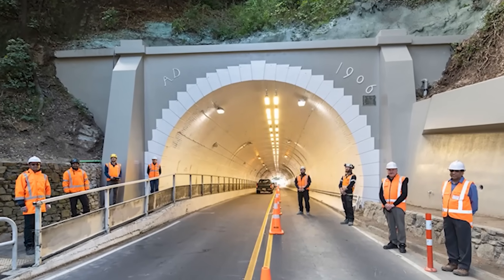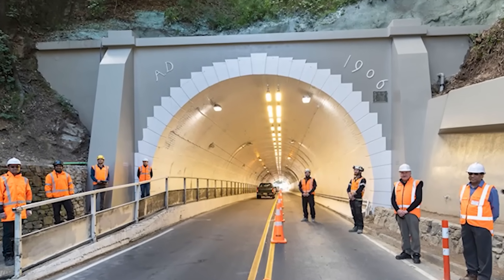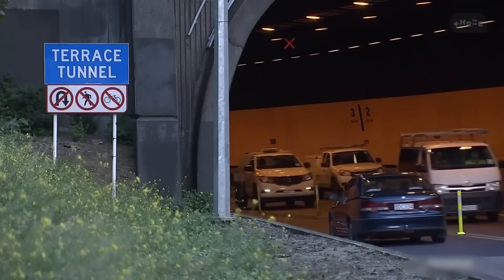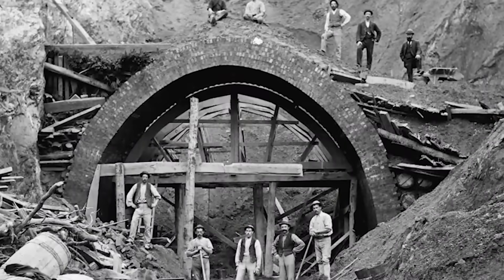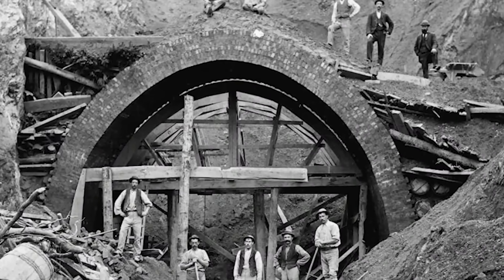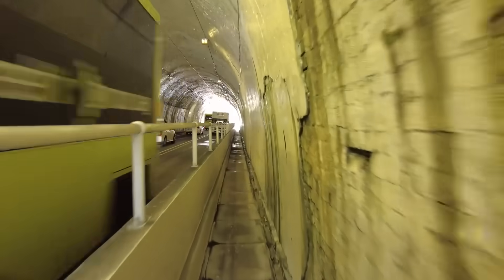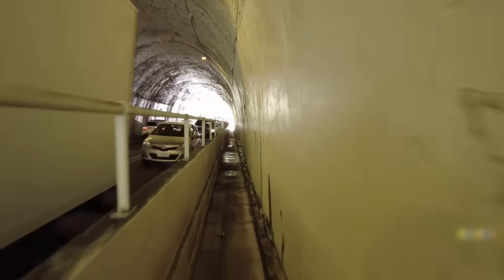This tunnel is designed not just for the traffic of today, but for the next 50 years of growth in a suburb that is already one of New Zealand's largest. But this massive new road tunnel only solves half the problem. What about the people who aren't in a car? The engineers recognised that the biggest failure of the old tunnel was forcing everyone – cars, trucks, cyclists and pedestrians – into one dangerously cramped space.